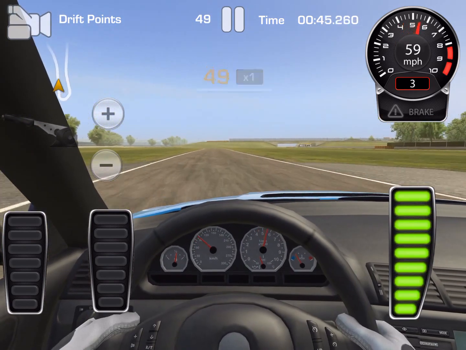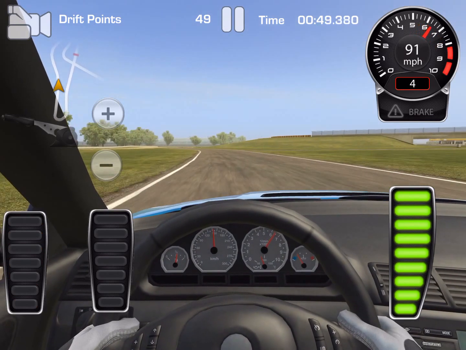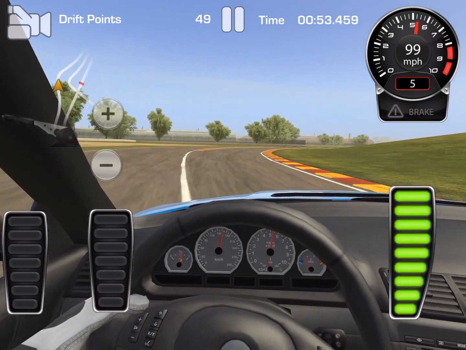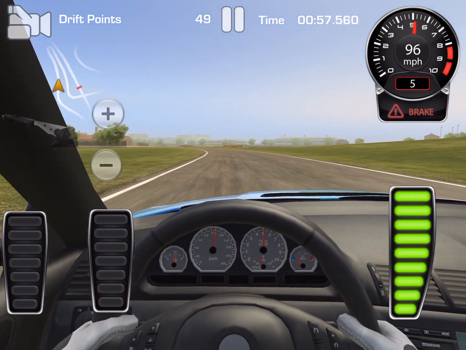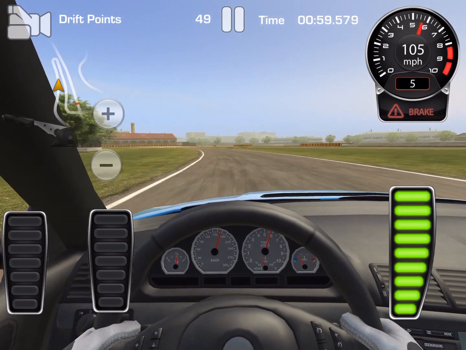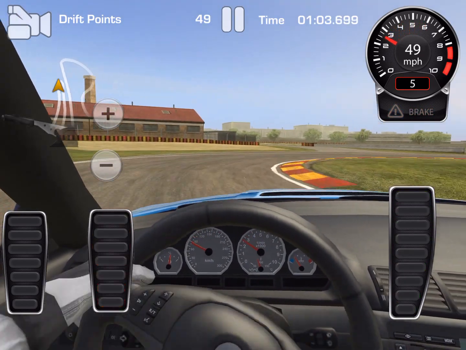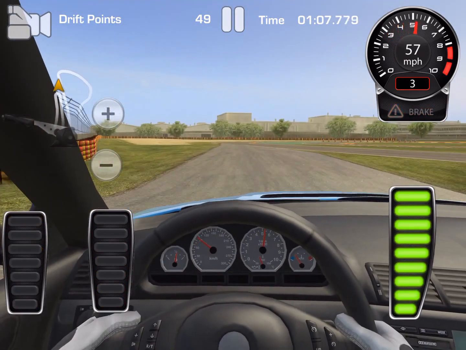I don't know why I'm trying to drift. This car feels so slow. Let's see how fast it is, though. Could be quick. It feels more tame. It's decent. It's actually about the same as the 180, it goes around to 240, whatever you guys like to say.